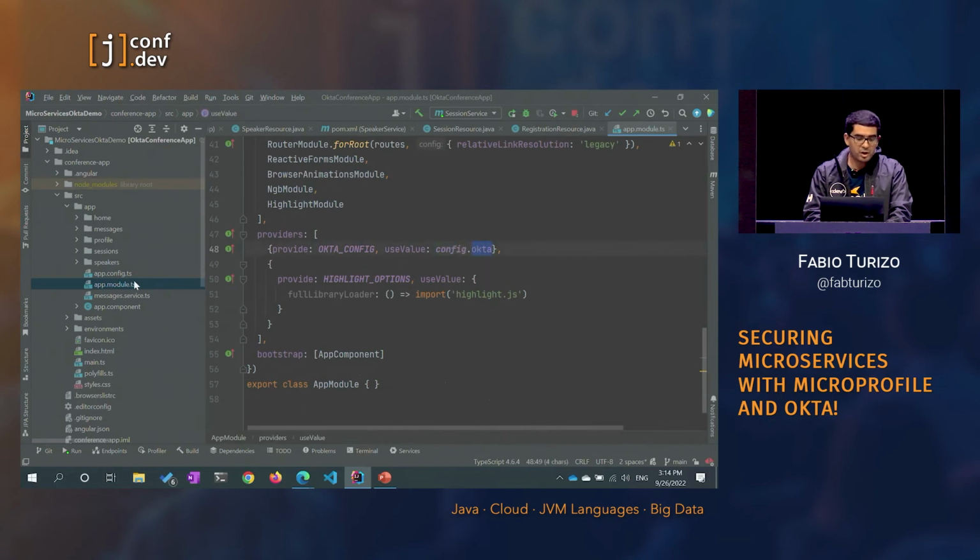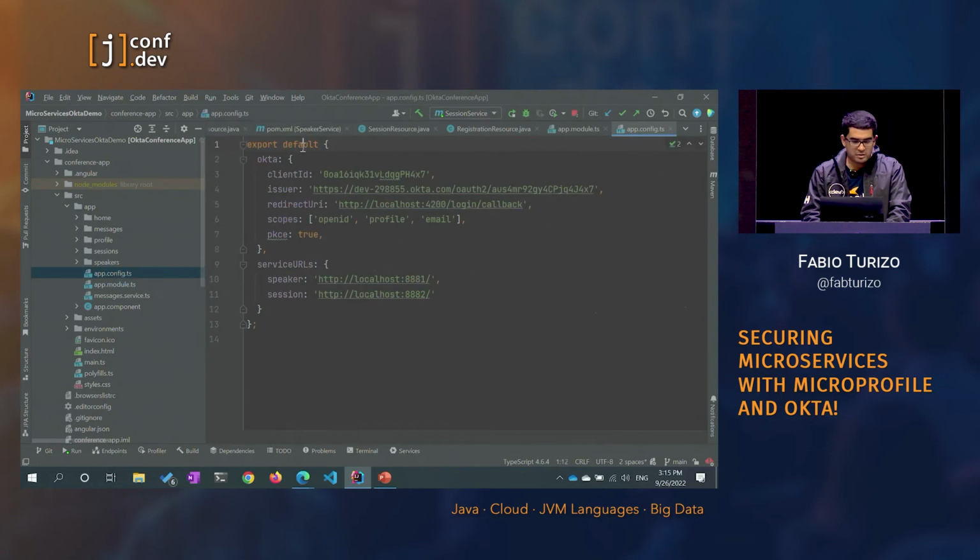And this configuration object, which is just a simple JSON object, you can see that it has the same ID of the client that I created on the application on the dashboard. And it has an issuer, and this is the important part. This is where OpenID connects everything.